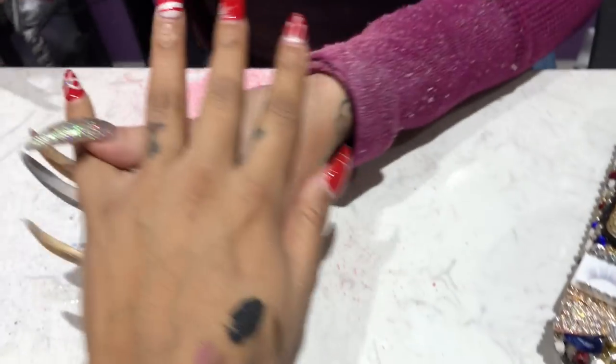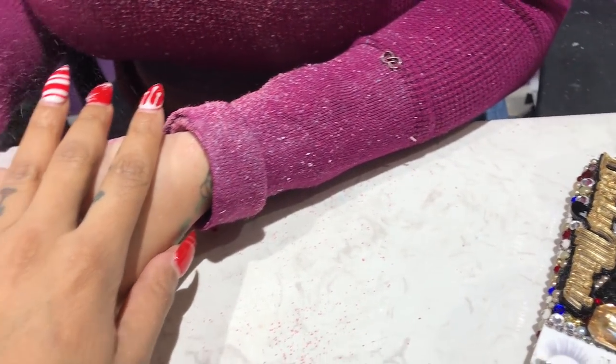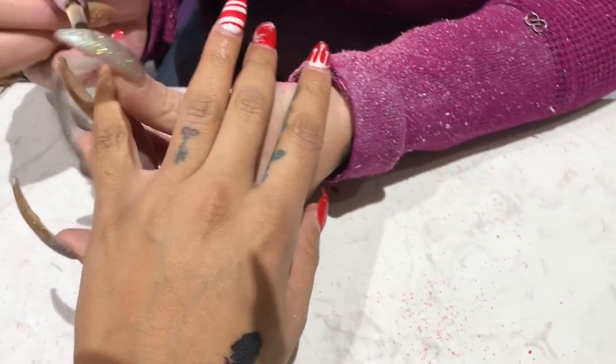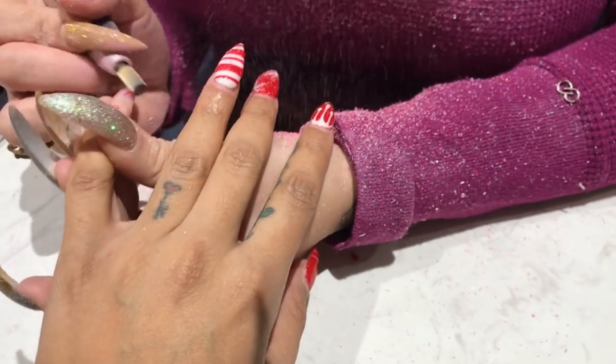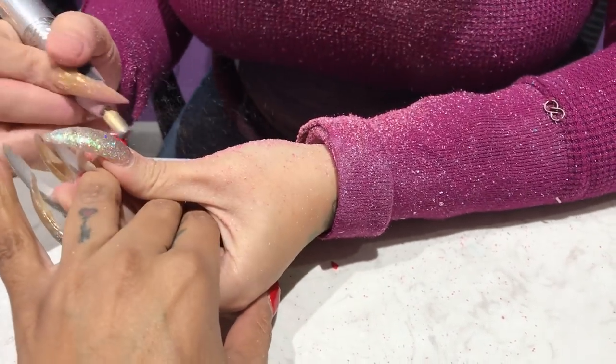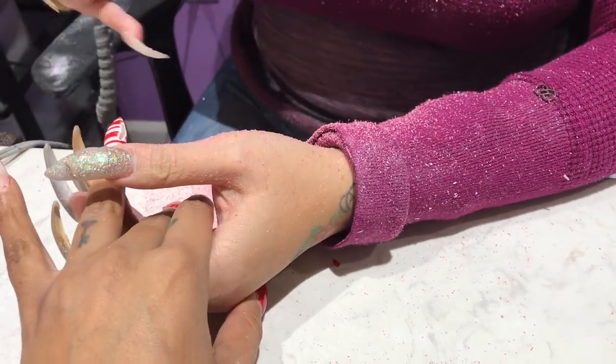Oh, God, you scared me. Oh, my God, you cut her. But why you say like, you know why you ain't shit? Because we recorded. What you mean, girl? No, bitch. It was loose skin. I have to get that skin off. No, excuse my thumb. I use it for. So I know I don't.